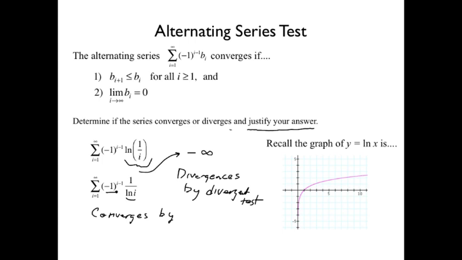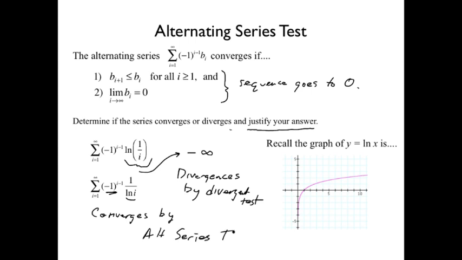And then what else? Well, the (-1) raised to the n minus 1, that's the part that's confusing. Because now we need to look at the first criteria, which is b_{i+1} is less than or equal to b_i, and I can see that. Yeah, so these two together just say that your sequence decreases to 0. You have a positive sequence, it goes to 0. Before we said that's not enough to know it converges. But if you know that and it's alternating, then that's good enough. So it converges by the alternating series test.